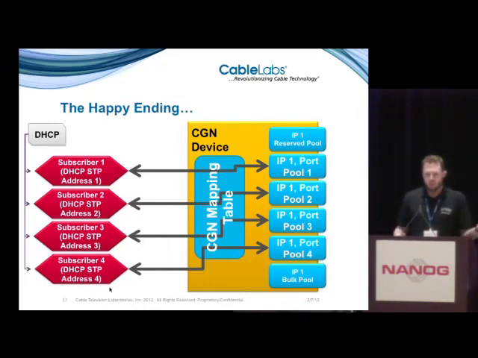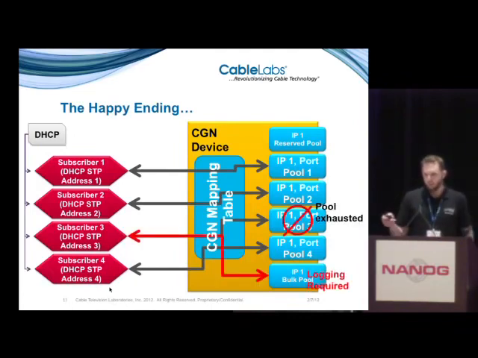So port pool 1 goes to address 1, and there could be multiple ways to do this. Algorithmically, you could spread the ports across multiple IPs, you could spread them out within one IP, or you could just have them in single blocks, depending on how you want to give ports to your users. But basically, the idea is that you just look at the configuration of the CGN device and the configuration of the DHCP device, and you can algorithmically map the range to the address. And then we would also recommend that, if a vendor implements this, they put a way in the command line to just reverse it automatically, right? Just ask it, hey, who had this port at this time, and it can tell you.